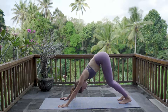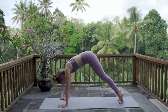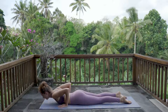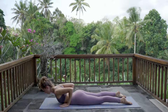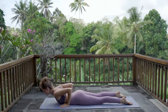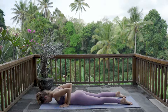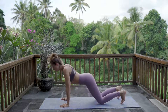Come to stillness. As you breathe in, roll forward to high plank. As you exhale, lower your knees, chest, and chin to the earth, preparing for baby cobra. Inhale, reach your chest forward, lengthen your neck, elbows pointing back, toes connected to the earth. And exhale, lower down. Take a moment here — third eye connected to the earth. Tuck your toes on your breath out, and come to down dog.